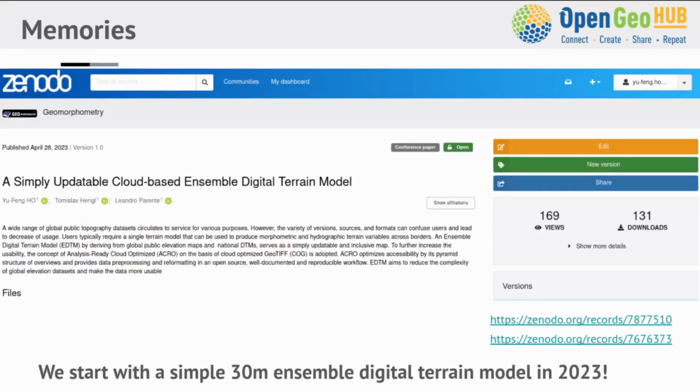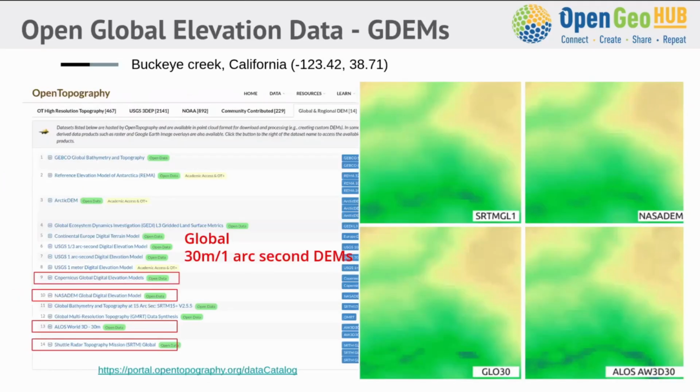And back in 2023, I first produced one trial run for the Ensemble digital terrain model. It was based on a very simple 10% quantile, but we were not satisfied with that. So we started thinking about how we can map an Ensemble digital terrain model better. We saw a need, because in the community we now have multiple global elevation datasets in fine resolution, at 1 arc-second resolution. For example, the Copernicus DEM, the NASA DEM, the ALOS, the SRTM, produced in the last 20 years. So many different data sources are telling the same thing, but they are slightly different in quality and in the production methods, how they sense all this elevation data.